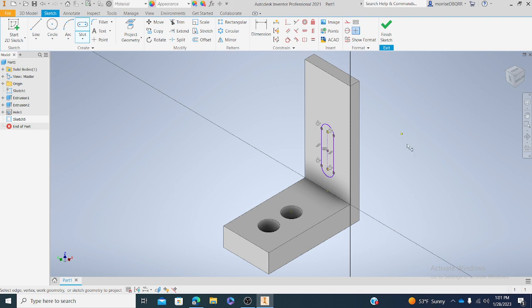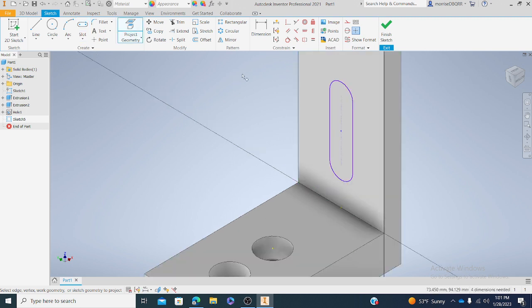now I have to dimension this. So from this line to the center here, this dimension needs to be 10. So double click on the dimension and we're going to make that 10 and select OK.